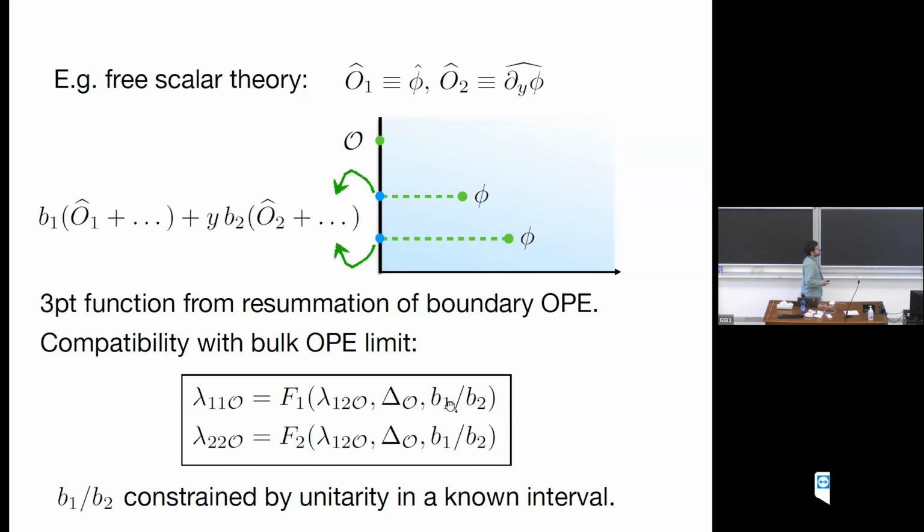Well, there is an additional thing that enters, which is the ratio between the 2 bulk-to-boundary OPE coefficients. But this is going to be the crucial thing for us. And this ratio B1/2 of the 2 bulk-to-boundary OPE coefficients is actually constrained by unitarity to lie in an interval. It is a bit technical, but the main message is that out of the set of 3 OPE coefficients, we can trade it with 1 and this ratio between bulk-to-boundary OPE coefficients.